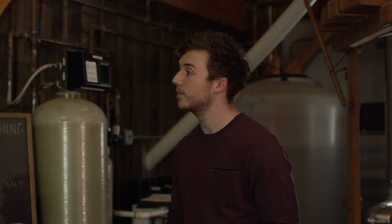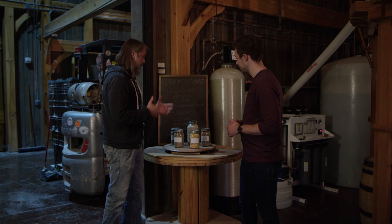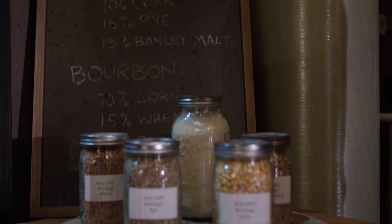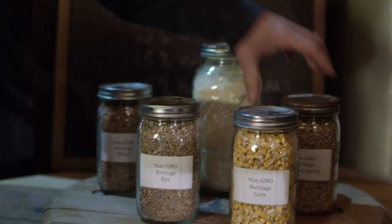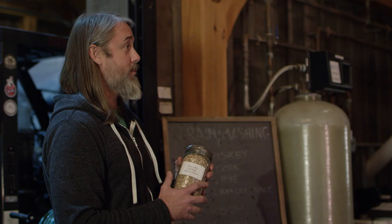Here at Leeper's Fork Distillery we make Tennessee whiskey and bourbon. What's the difference between whiskey and bourbon? It's like asking: what's the difference between a human and a mammal? All humans are mammals, but not all mammals are humans. So everything starts with corn for Tennessee whiskey and bourbon. We use heritage non-GMO corn grown on my farm about four miles up the road. In this stage of the operation, we mill all the grains. For basic fermentation you need three things: water, sugar, and yeast. With grain, we have potential sugar in the form of starch, so the first step after milling is a mash cook — converting all the starches to sugar. That conversion is done through amylase enzymes produced in the barley malt. We call this hillbilly chemistry — guys over in Scotland and Ireland figured this out 500 years ago.